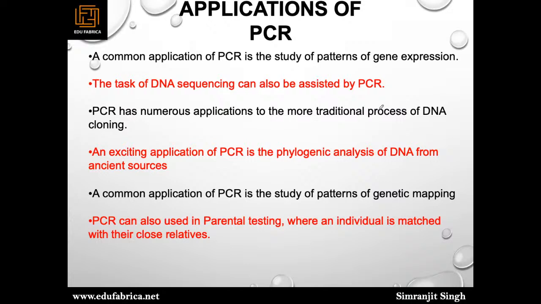PCR has millions of applications. A common application is to understand specific patterns of gene expression, and the task of DNA sequencing can also be assisted by PCR, right? PCR also has numerous applications in traditional processes of DNA cloning, and many more, for genetic mapping, and for DNA fingerprinting, in order to identify the parents, parental testing, so many applications.